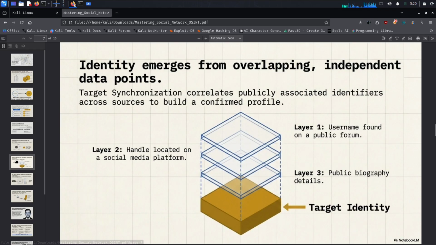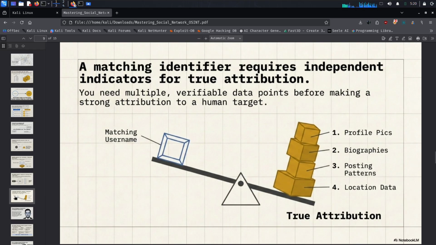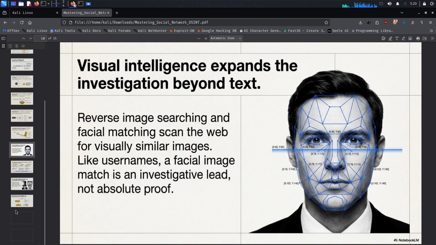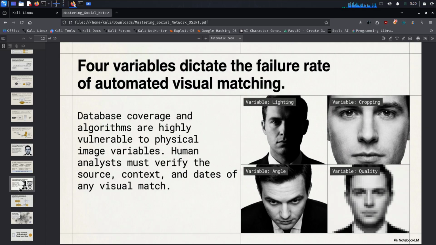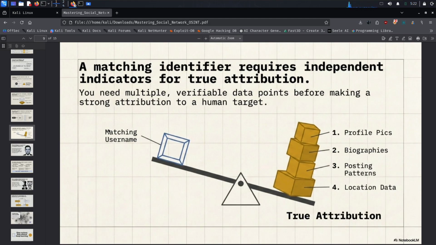You should never attempt to force a private application to reveal someone's identity, bypass authentication, or use another person's phone number or account information without authorization. For legitimate OSINT, the safer approach is to work with information that is already publicly available and then correlate those identifiers across different sources. For example, if you discover a username on one public platform, you can investigate whether the same username appears on other public websites, and then look for independent indicators that confirm whether the accounts are actually connected. Now let's move on to another interesting technique, finding faces and researching images online.